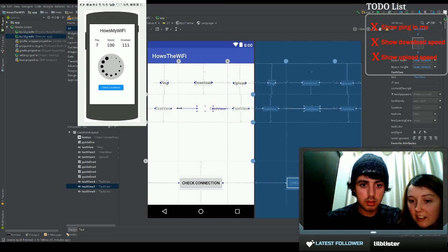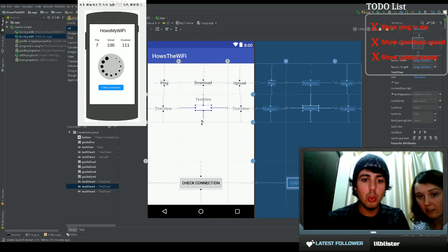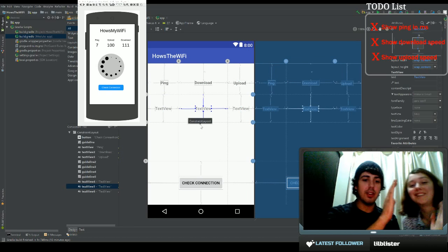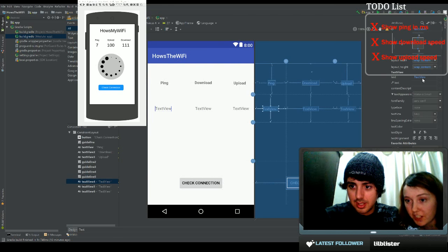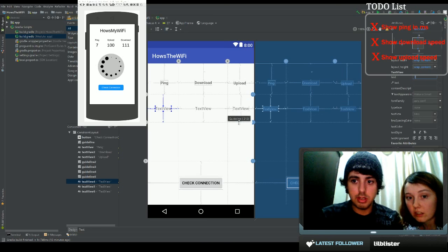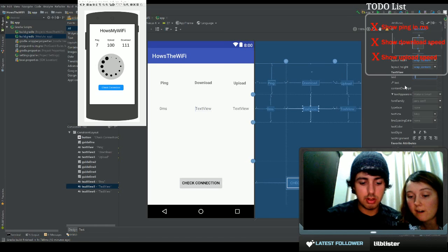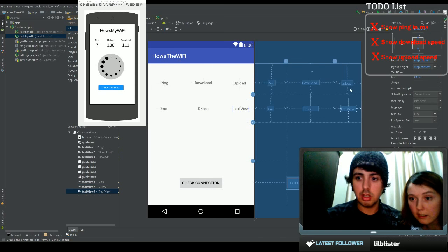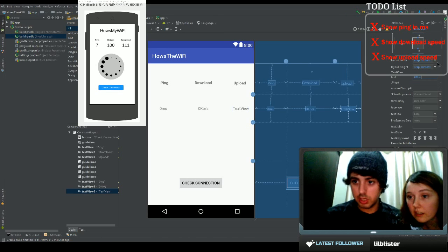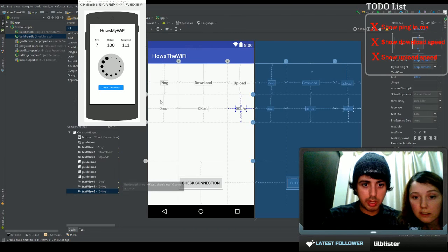So yeah, design complete. Great. Okay, so for these we should actually fix up the IDs because we're actually gonna have to change them. Yeah. So I'm gonna put 0 ping. Yeah, we can put 0 ms and then we put 0 kb, kilobit, because the use is the same. So this is gonna be like that. Yeah, and then we'll fix the IDs. Well, we can fix them from here.